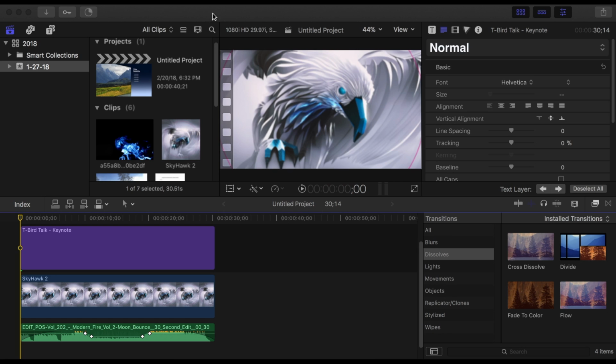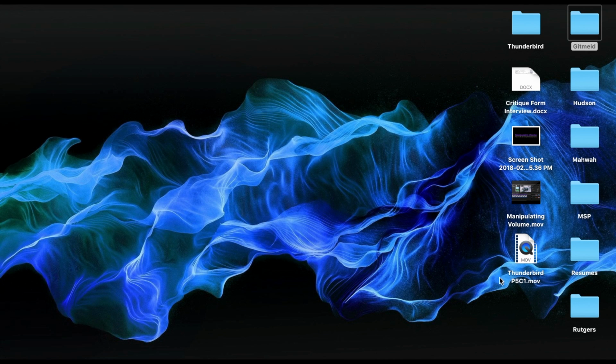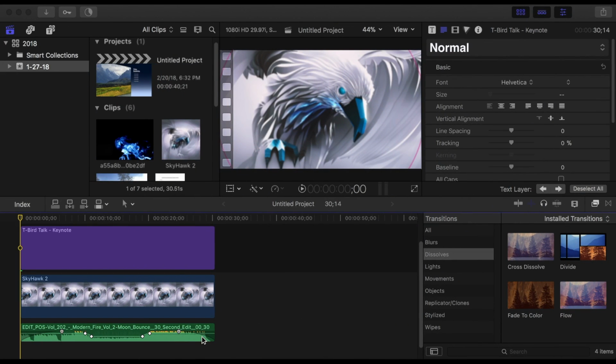What should happen when your piece is done is a QuickTime pop-up appears, and then a thumbnail of the video appears on the desktop. This is not done. This is done. The little thumbnail is a little picture of the actual video. This is not the video itself. This means that it's in the middle of being produced, and like I said, it will produce when this is all done.